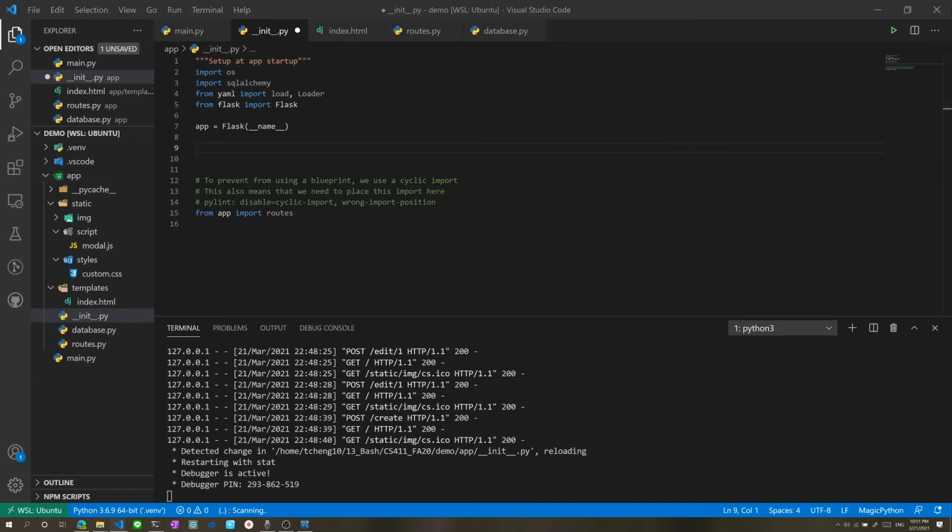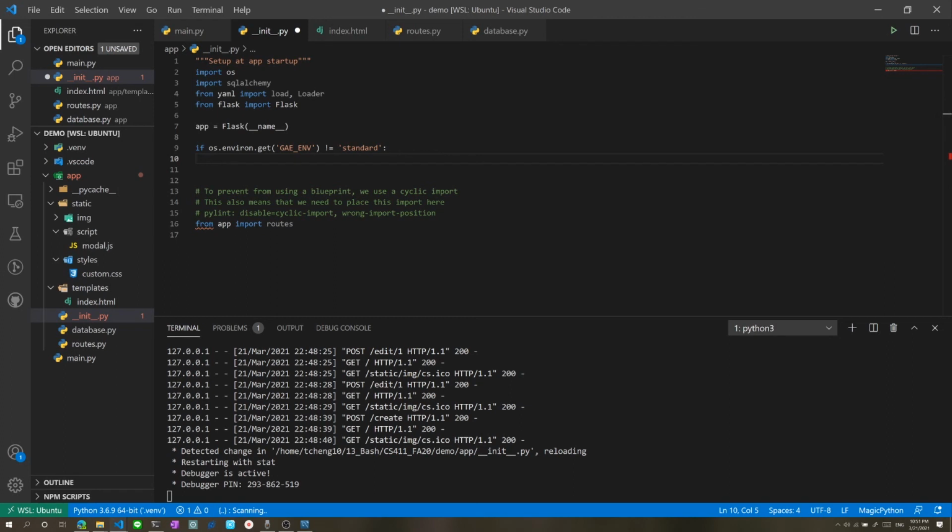So I'm going to say if os.environ.get GAE_ENV is not equal to standard. This is a variable that would appear on GCP, and if it's on GCP, it'll be set to standard. So when it's not equal, it basically means that we are on a local machine, developing locally. And I'm just going to open this YAML file that we will create later and then load it into this variable.